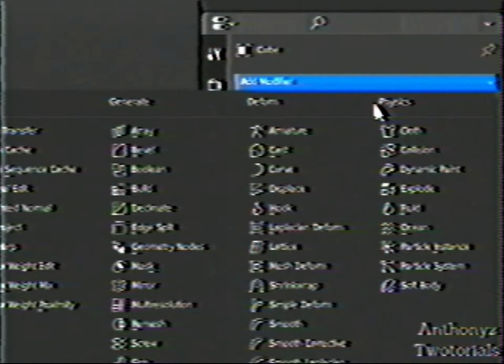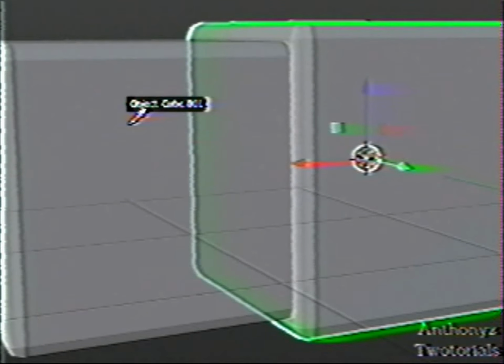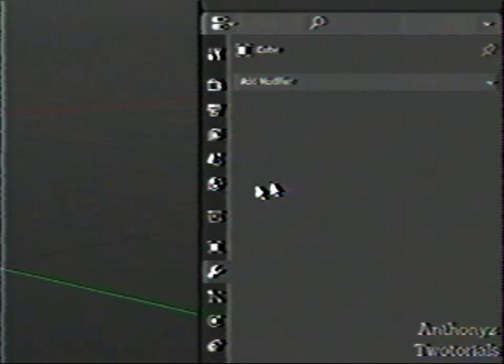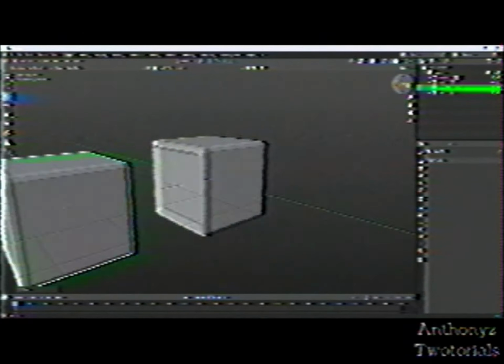So now you select this cube again, add modifier, boolean, click this eyedropper thing, go here, and then go to this arrow thingy, and then click apply. Now drag this to see how it looked. If you don't like it, press Control Z to undo it. But this looks good.